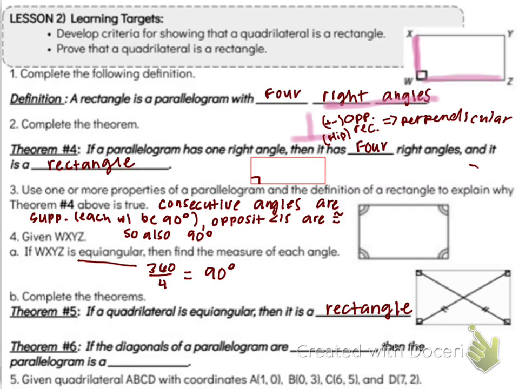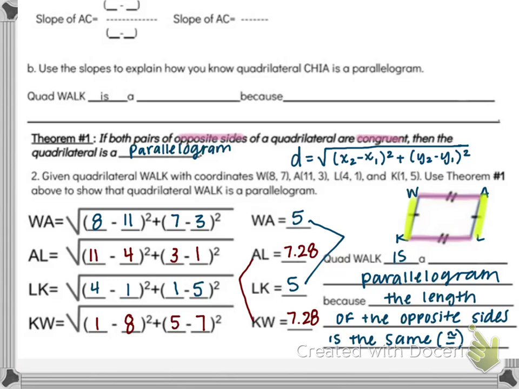So let's go back right here. Oops, this one. So if you have these right here, and I would ask you, hey, I know this one's a parallelogram because the opposite sides measured the same, but is it a rhombus? The way that you would test it is you would just look at all the four sides. If all four sides give you the same number, then that would be a rhombus, okay? So looking at this one, it is not a rhombus because all four lengths are not the same.